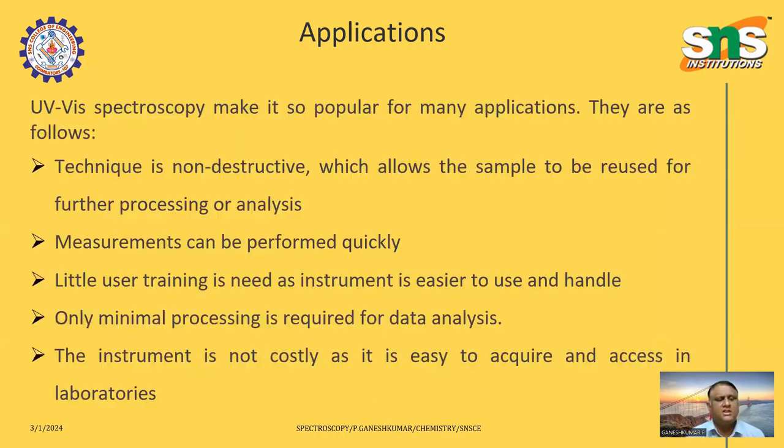Yes, ultraviolet spectroscopy has some popular applications. Why? Because this is a non-destructive technique. The sample is not destroyed. Once the sample is used, it can be reused again and again, even for some other purpose. The sample is not evaporated and is not going to get decomposed. That means it will not cause any alteration or changes in the sample which we are using.